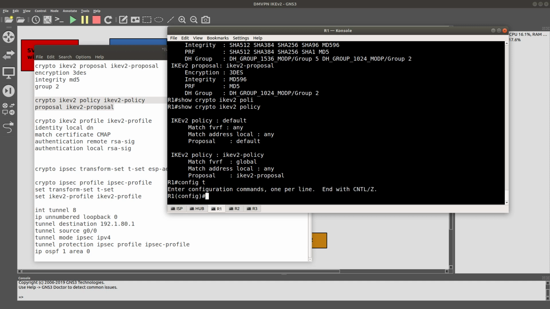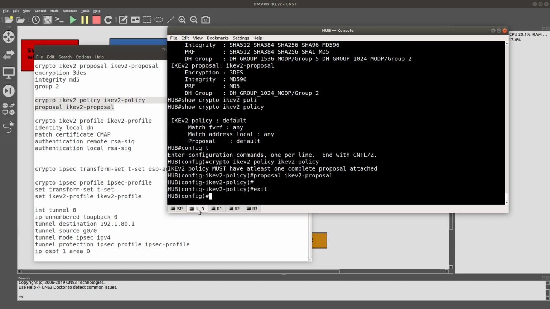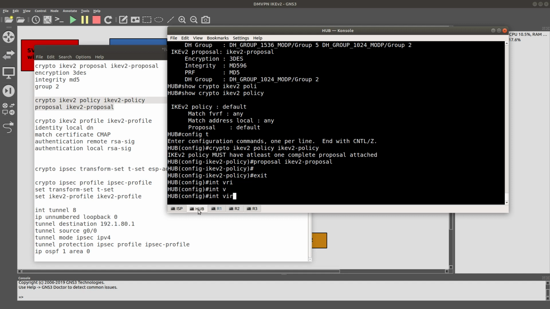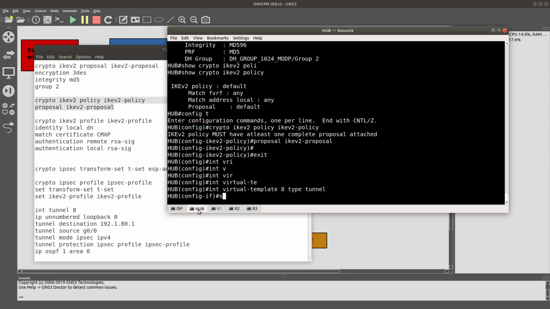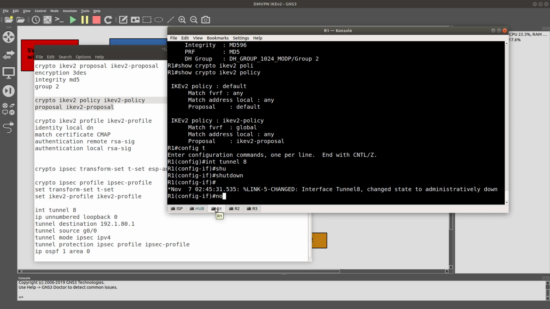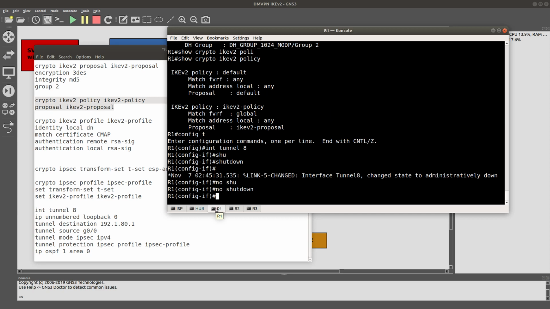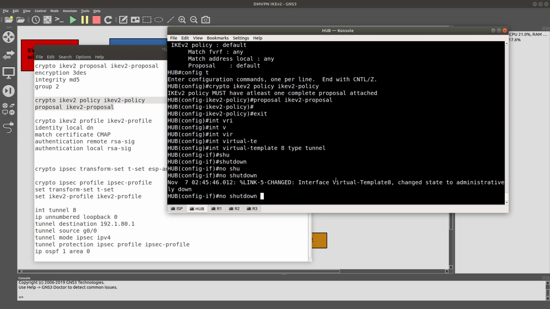Config T, interface tunnel 8, shutdown, exit, interface virtual template 8 type tunnel, shutdown, no shutdown. IPSec is on, interface is up, and there we go, interface is up.